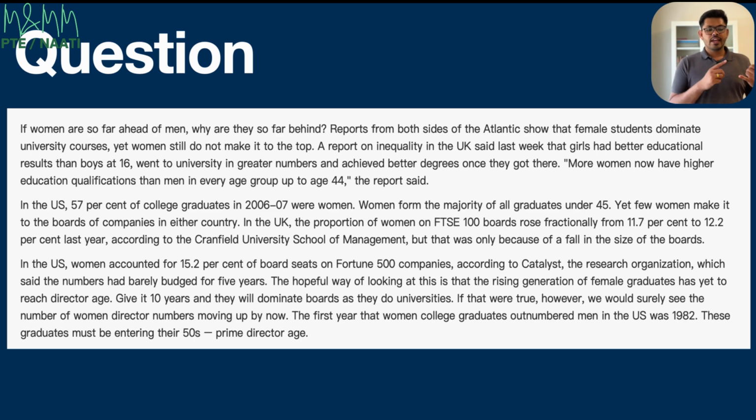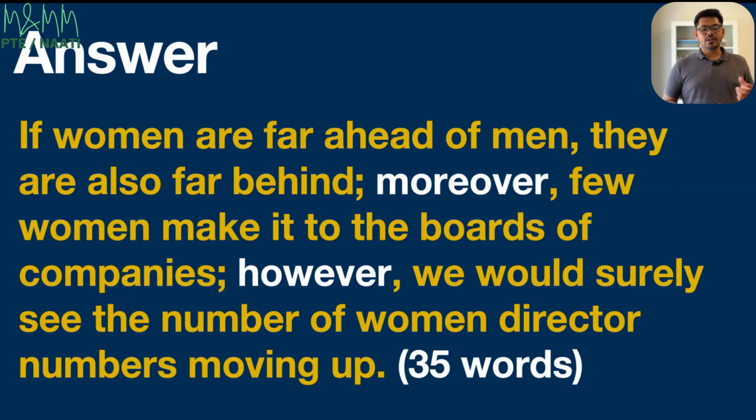Okay. So, if women are so far ahead of men, why are they so far behind? This looks like an important question that is forcing you to think about something. Apart from that, the first paragraph is all about what the report says, which means they're quoting a report. That is not my main idea. I will only include the first sentence. So I will change it from a question to a sentence, because your summaries should not have questions. Okay. So, if women are so far ahead of men, they are also far behind. I have selected that as my first main idea.